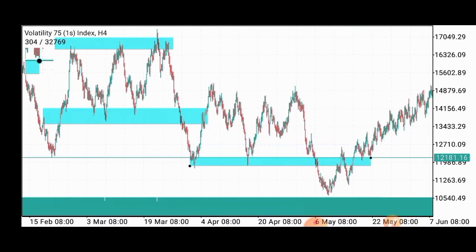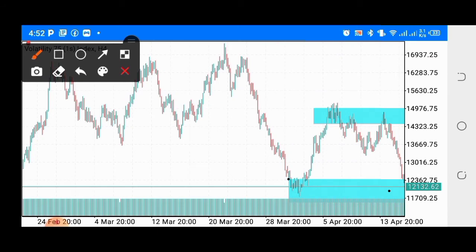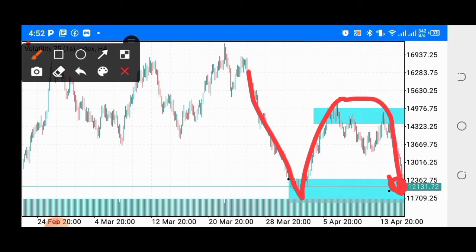This support becomes a resistance. Then what next? When the market hits the support level at this point here, and you'll be following this market all along from this point to this place, and if it eventually hits this point here, what you're looking for is you should be a buyer at this point here, because definitely if the market could hit this point, your support level, the market is likely to change in direction.